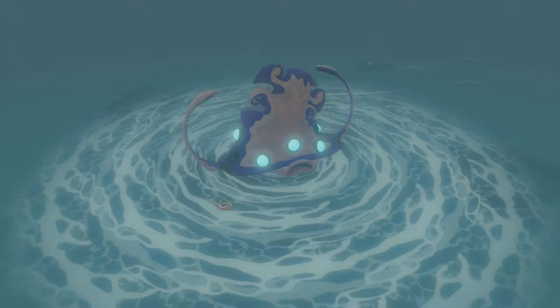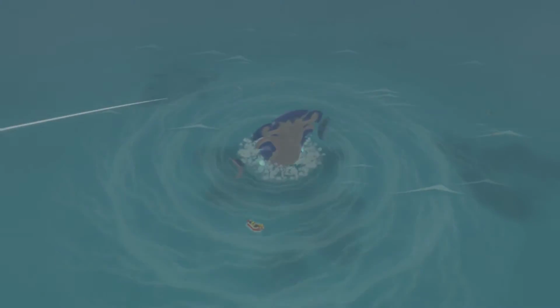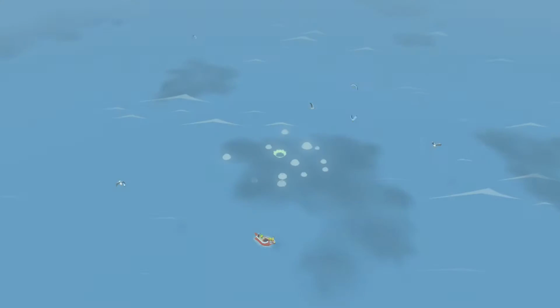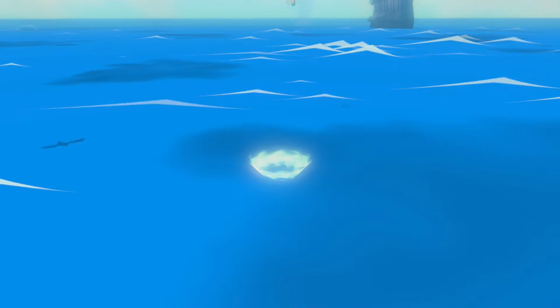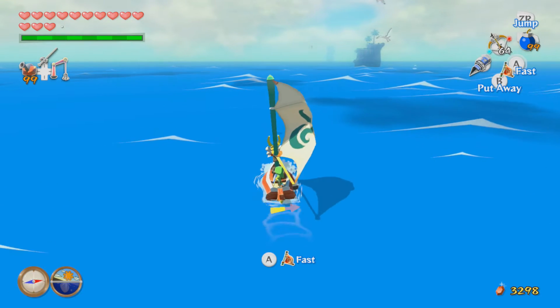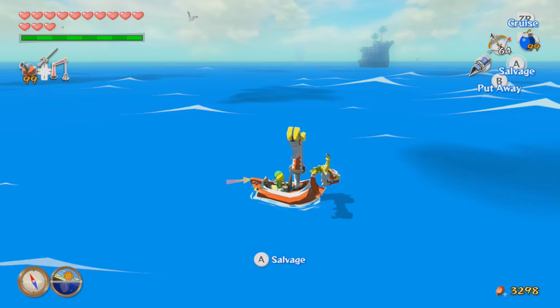You can take a pictograph of them and it will be made into a figurine, but I will mention that you do lose the opportunity to take the pictograph if you kill all the Octos before getting a chance to do that. So yeah, it kind of sucks a little bit, but anyway. I'm going to go ahead and sail to that little ring. We're going to pick up whatever has been left by the big octo.